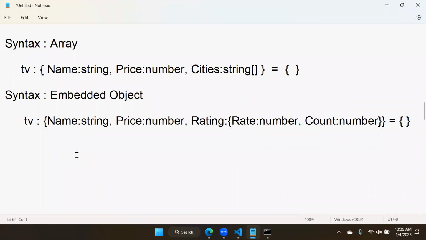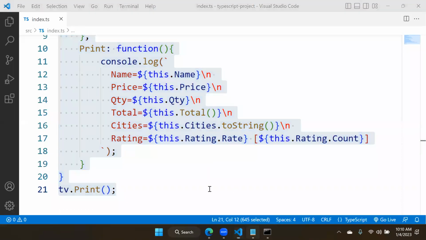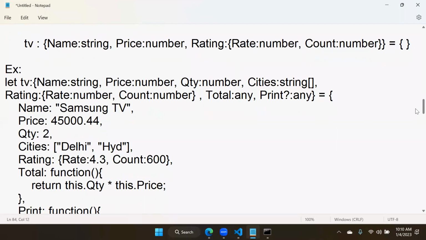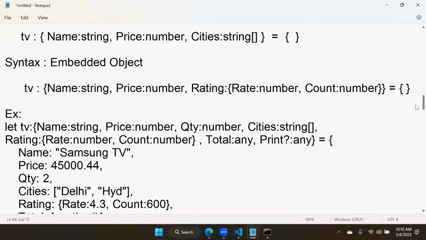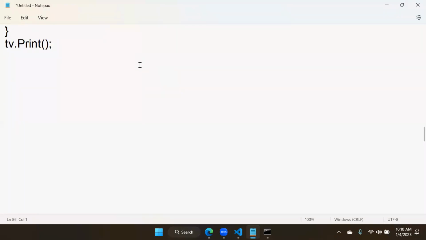So I will give you this example. Let's keep this example. You can note it down from your classroom. I will copy this example. This is the example for that type. In this, I defined all types: number, string, boolean, anything you want, array, object. Embedded objects are also present in this example. Okay. I hope everyone is clear, right? So you understood what an array and object are.